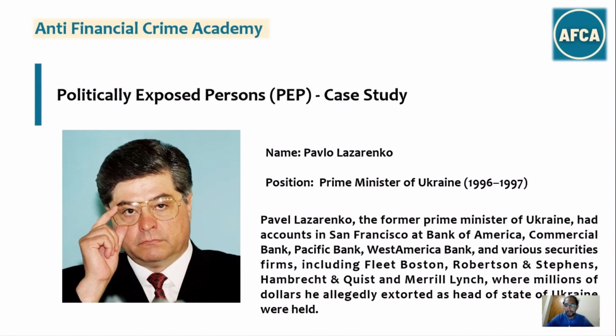There are so many examples out there. Even in your everyday life, you can see a lot of high profile people involved in this kind of crime. Which is the reason why the banks will not go lenient on politically exposed persons. The most important thing is that the banks have to identify them, and when they identify a politically exposed person, they will keep on monitoring. They will track this customer. They will track the PEP. They will do enhanced due diligence on the politically exposed person.